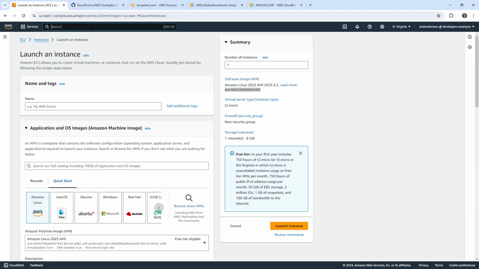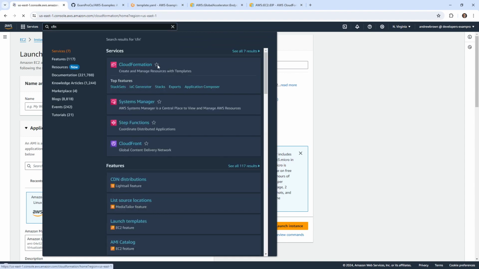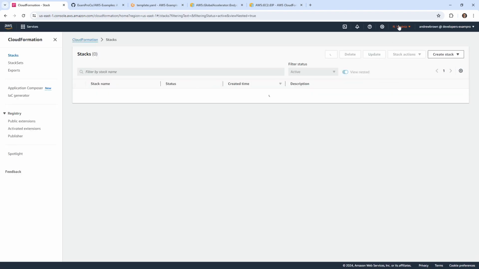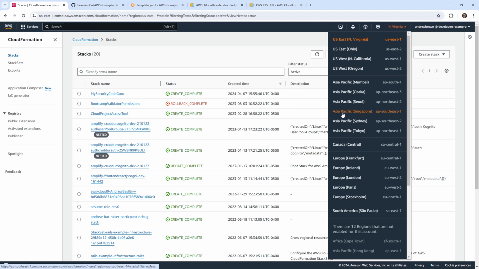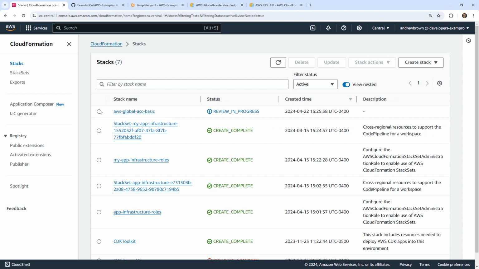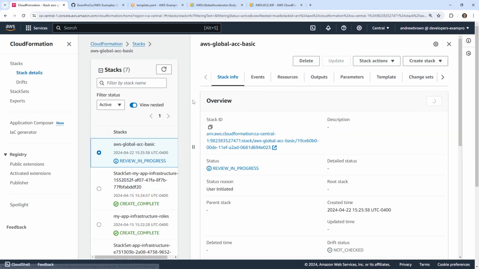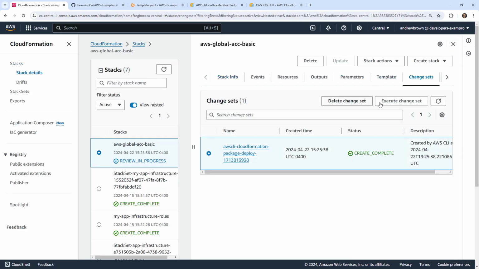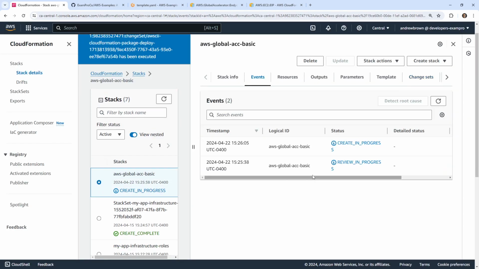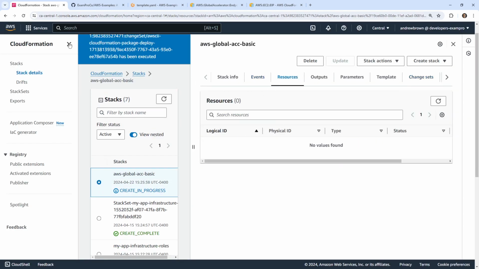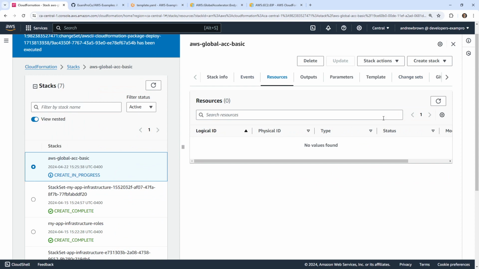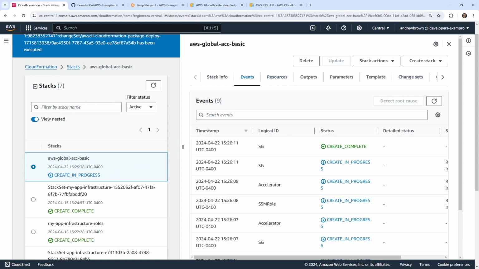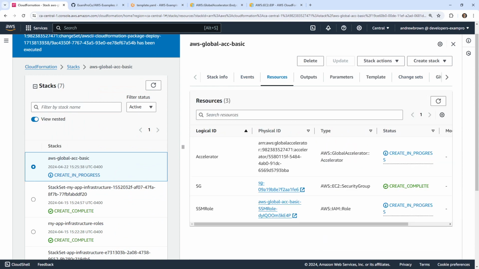We're going to make our way over to CloudFormation. I'm deploying this in CA Central 1, so we're going to have to change regions. I'm going to assume that this is available everywhere. Hopefully it is. And here we are. So I'm going to go into the stack, over to change sets, and execute this change set. And hopefully, but not always, I hope this is going to work the first time, okay? So we'll just hang tight here.